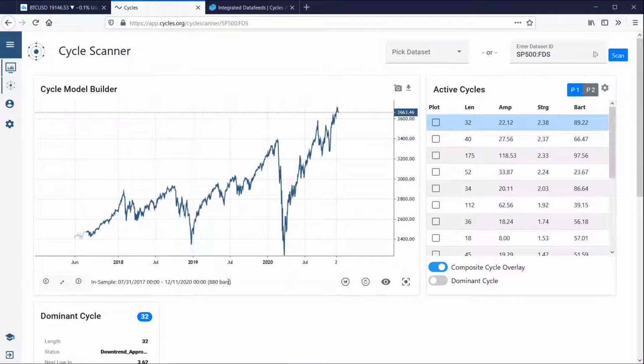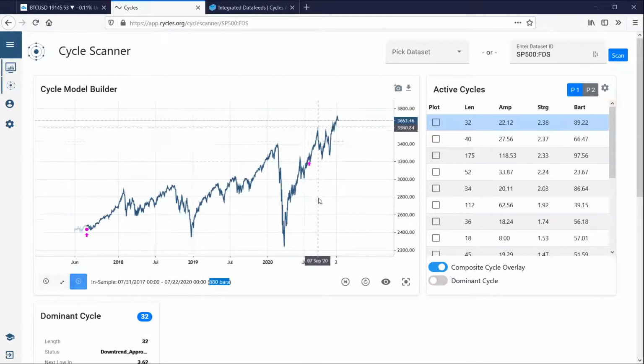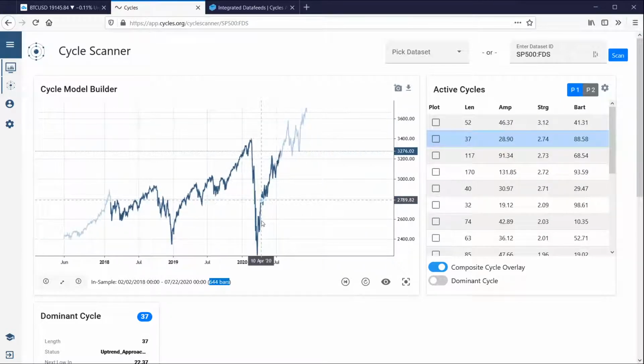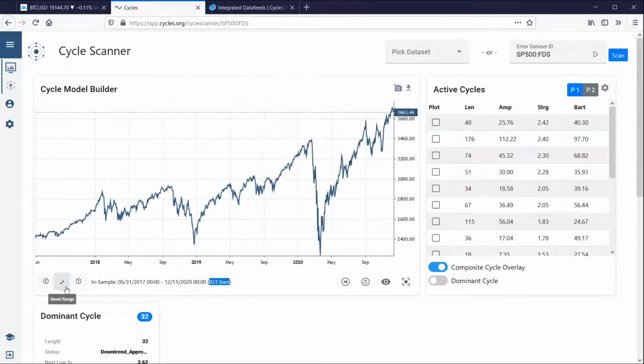It's around 900 bars or so, and this full data frame is used for the cycle analysis. You can change this manually if you click the anchor to the right and the anchor to the left, and then update the data. Then you choose manually which time frame is used for the analysis, from start to end. But that's just picking the last three years, which is around 800 to 900 data points.